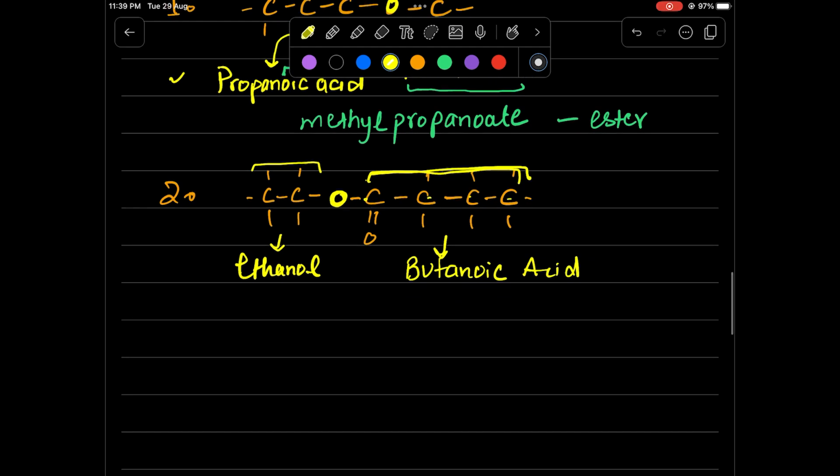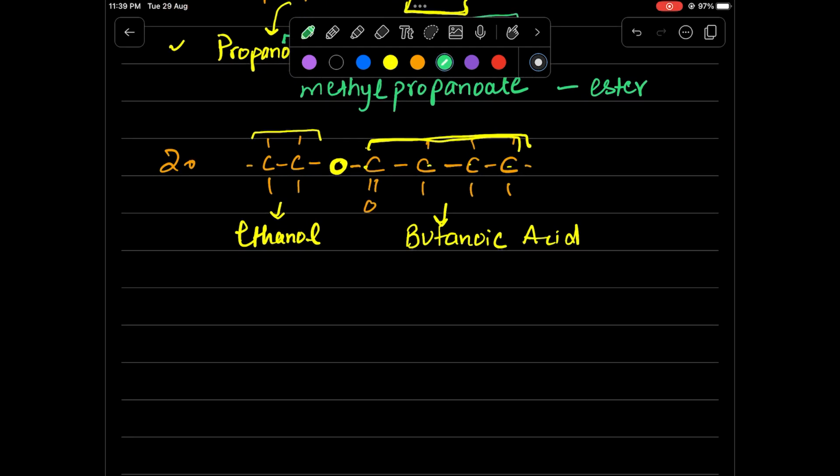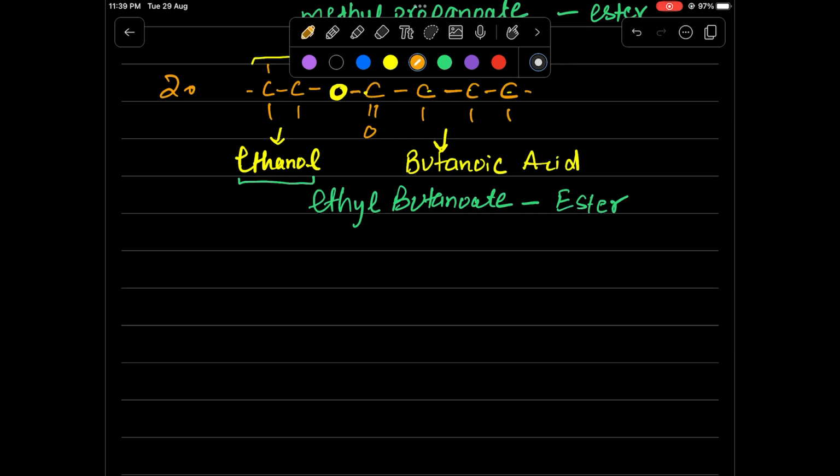Fair enough. And then you're going to say, okay, now I'm going to join these both, and I'm going to put this ethanol obviously at first. Now I'm not going to switch them, because in this case butanoic acid is coming after ethanol. So I'm not going to say, okay, whatever comes after the first one is named first. No, the format of the name of an ester remains the same no matter how the structure is given. So in the naming, you have to write the alcohol part first and the acid part second. So in this case, we already have the alcohol part here, so I'm going to write it as ethyl, and I'm going to write this as butanoate. So that is the name of this ester. Okay, I hope this made sense.